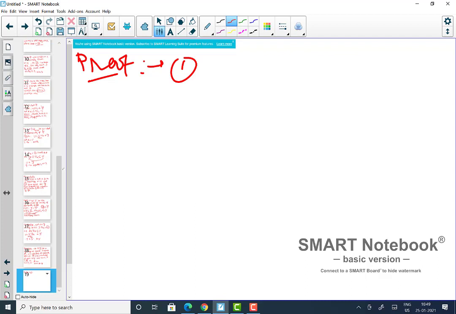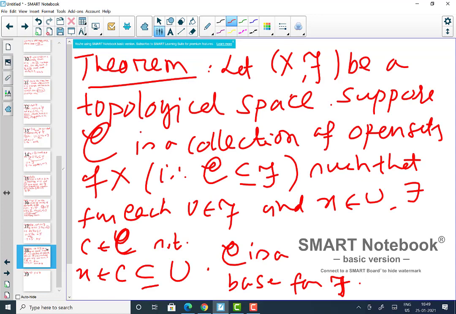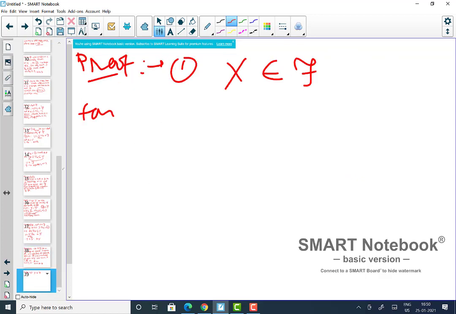Why obvious? Because you know X is an open set, so X is an element of tau, and then from the hypothesis, for any open set U, if you choose U equal to X, then what happens?